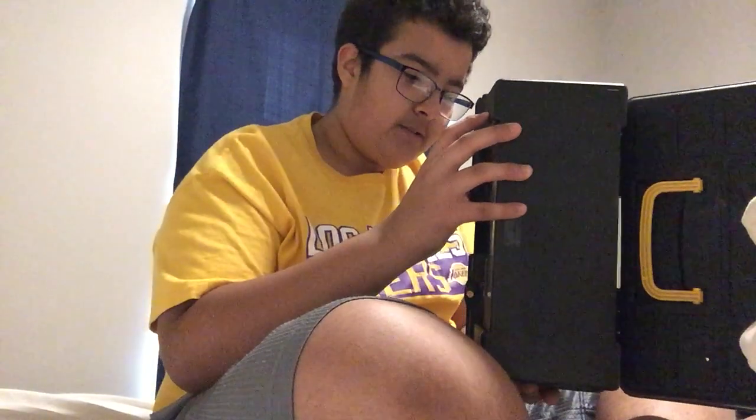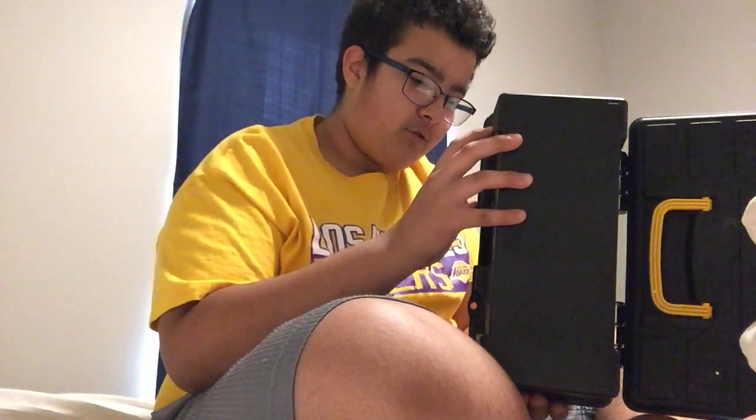I said I didn't even have no beetles yet. But now, let me get them out. I don't want to squish them. They can't crawl on plastic very well. There it is. Mealworm beetle. My first one ever.